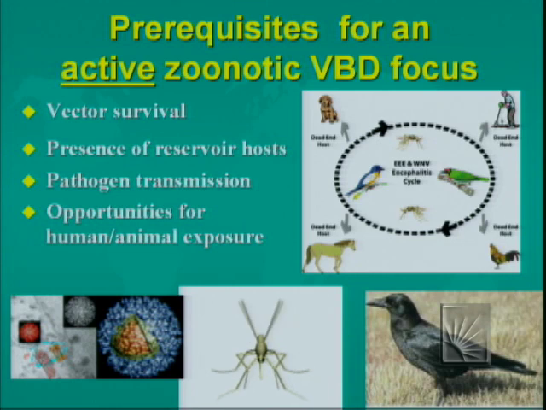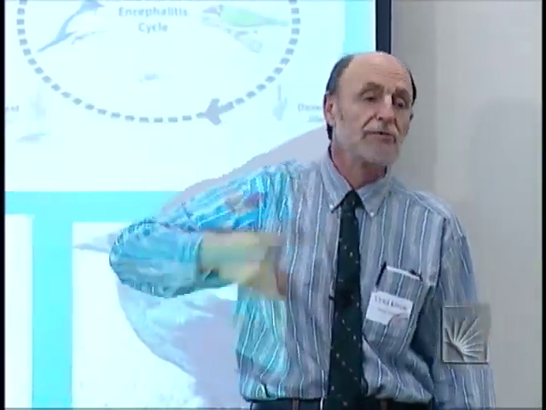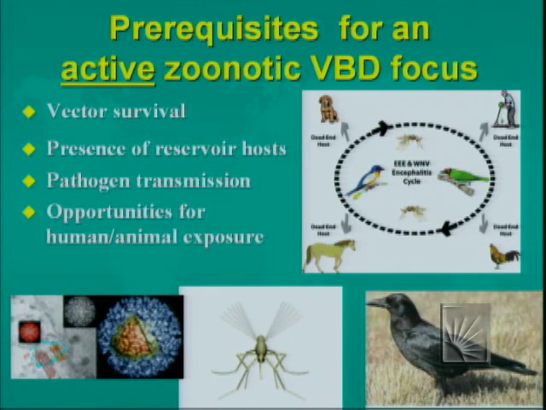From our point of view, to actually have a disease focus, there have to be opportunities for exposure of humans or of animals. From the virus point of view, this is unimportant. In fact, often it's deadly. The virus often will not be transmitted farther from the humans or from the horses. We either get too sick or the viremia is too short. But from our point of view, this is what we're really interested in. And Charlie's talk was a lot about the social conditions that allow for transmission to humans and domestic animals.